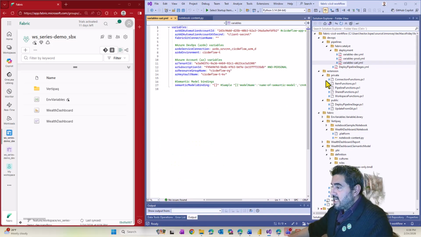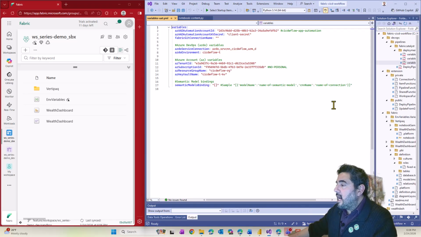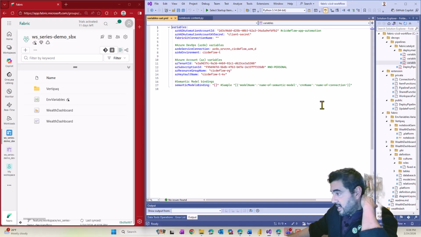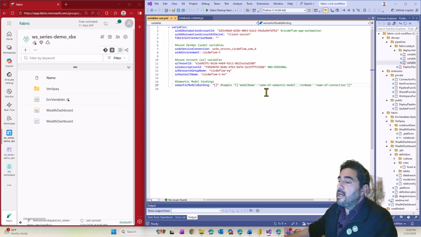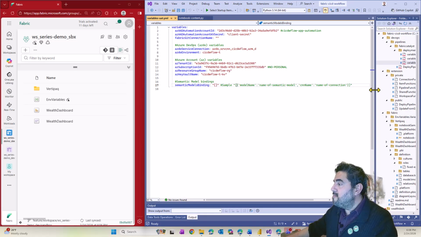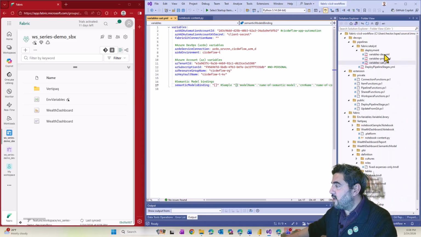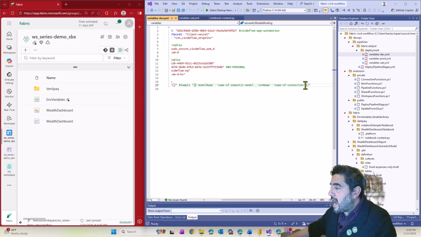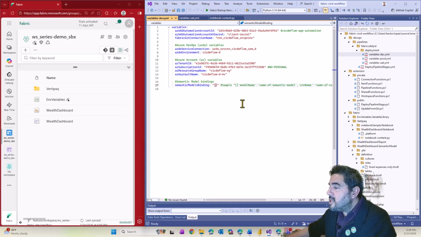So in this case, the binding, I have done it also via Vicori, right? And the way I'm going to configure it, I'm going to specify that my dev environment should be bound to my dev connection, as follows. I have here several variable files. As you can see, I have my configuration, and I can add as many bindings as I want. In this case, it's going to be this, right?